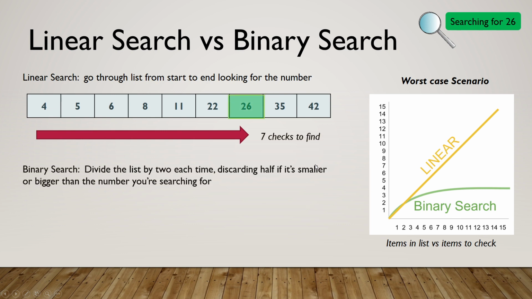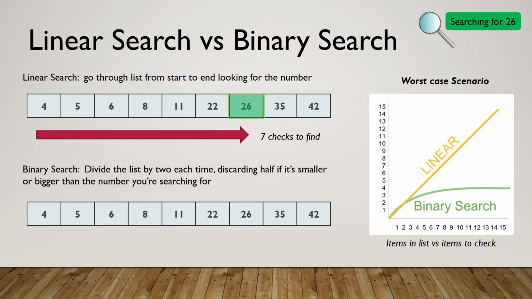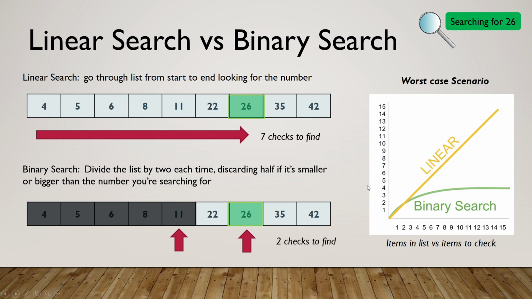Binary search, however, divides the list into two each time. Binary meaning two, right? You've done that before. And this way, we search in the middle, and we ask, okay, is it bigger or smaller? Well, if it's bigger, then we can look in this half, and we can divide it. And that means that the results are much faster to find the number.